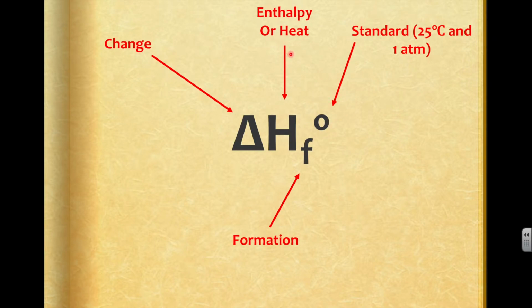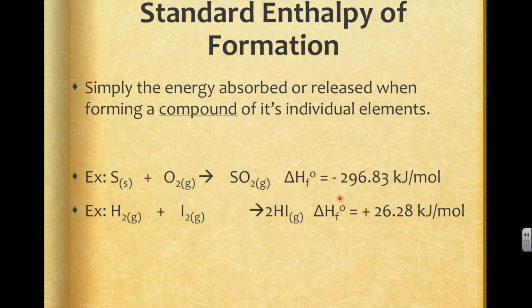Now, we already talked about heat or enthalpy, right? That's the H, and we know that delta means change. And then this F means formation. So more on this in a second. The enthalpy of formation is simply the energy absorbed or released when forming a compound from its individual elements.